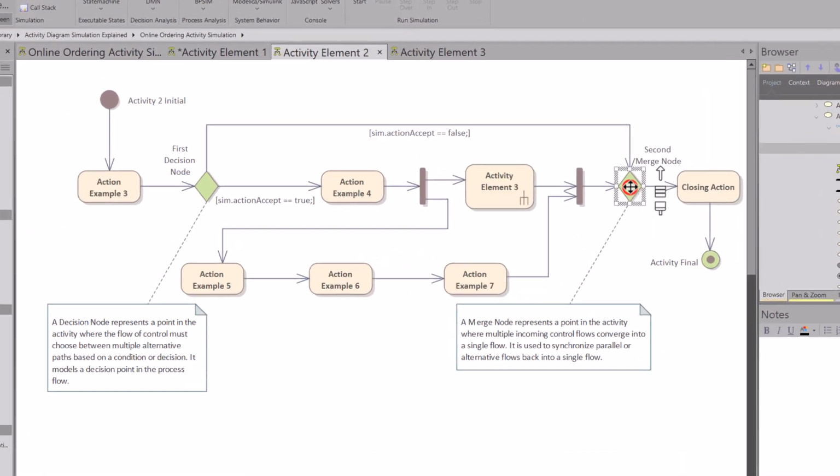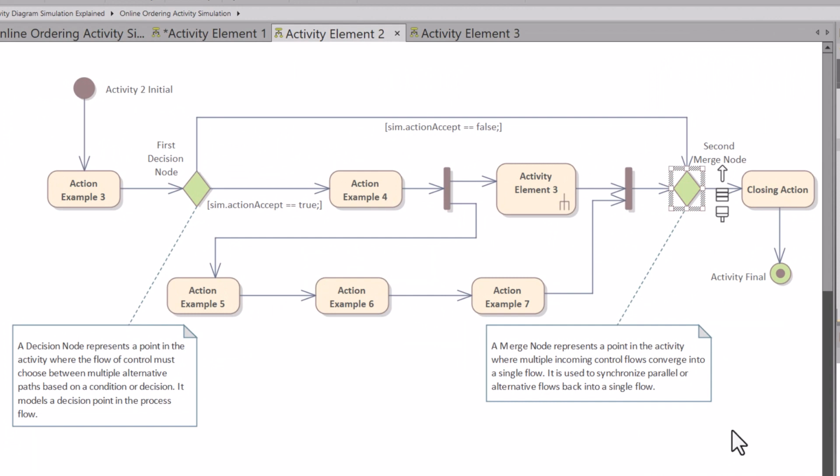As for merges, merge nodes are used to consolidate multiple control flows. Multiple control flows, could certainly be more than two, that flow back into a single flow. They're often used in conjunction with decision nodes right here, to show how different paths merge back together.